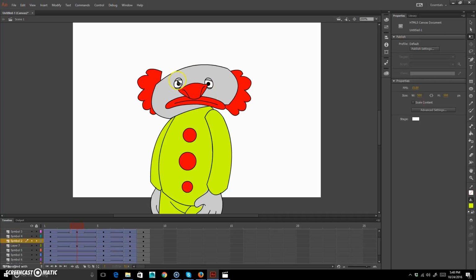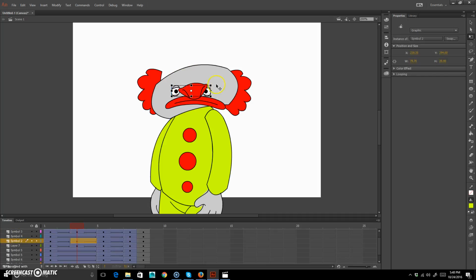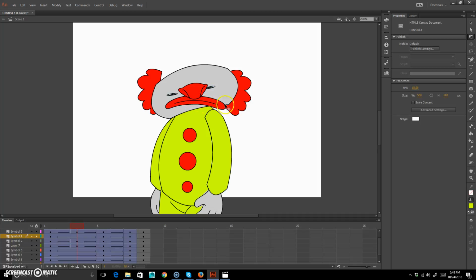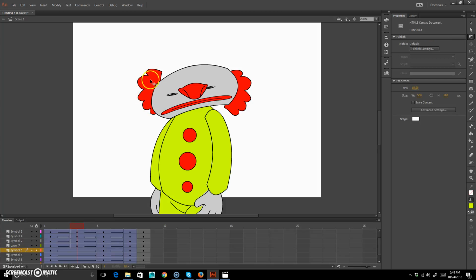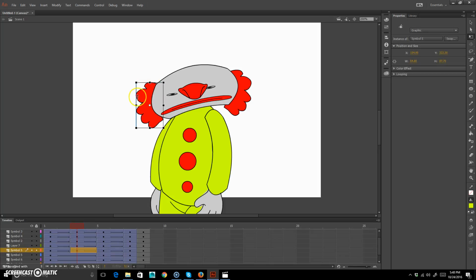I'm going to take the eyes here, and we'll rotate these puppies, stretch these out for sure, and I'm definitely going to squash them so it looks like he's blinking. I'm going to take this and rotate this, and we will stretch it out and squash it. And take the hair here and bring it down here, and definitely I'm going to shear that. So we'll take it down here and shear it.